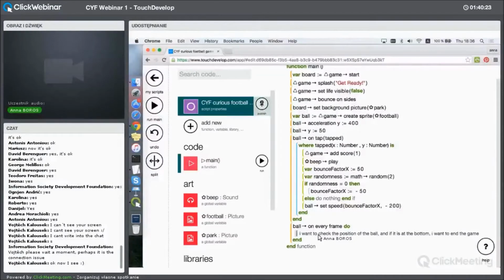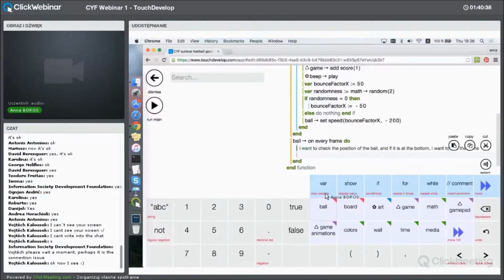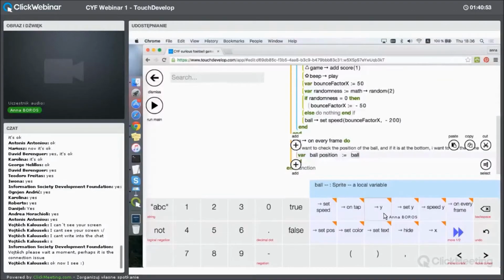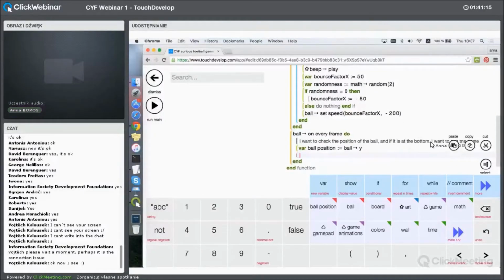Okay, so on every frame I want to check the position of the ball. That means, for me, okay, let's see what the position of the ball is. I'm not interested in the position on the horizontal axis. I'm interested only in the position on the vertical axis. That means I want to see the y coordinate of the ball. I will add a line of code. I declare a new variable that's called ball position, like that. And I will say the ball position is ball and its property the y coordinate. It's explained right here. Y returns a number and it gets the y position in pixels. We started up with 50, and as it falls down, it grows and grows and grows. Okay, so ball position will tell me exactly where the ball is.